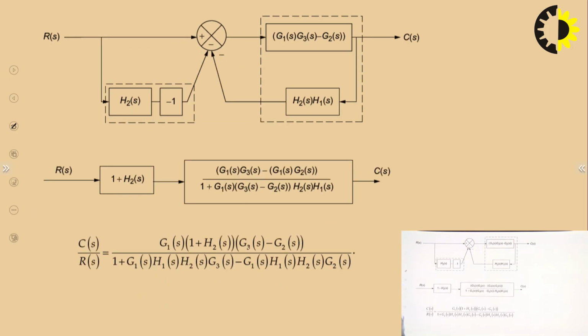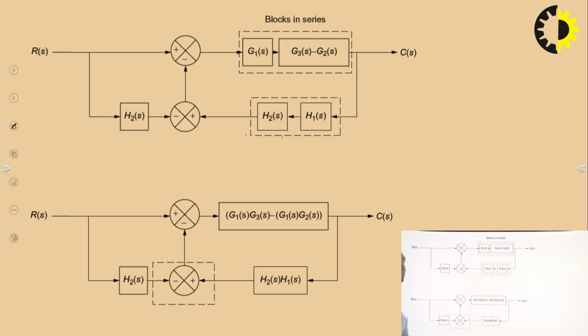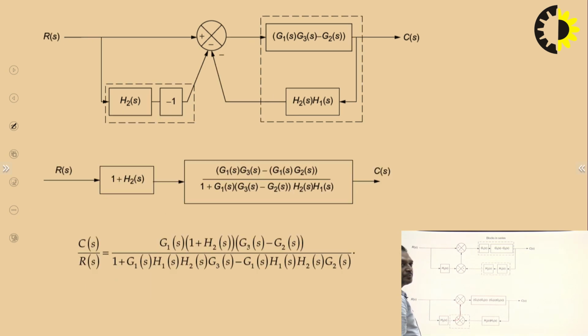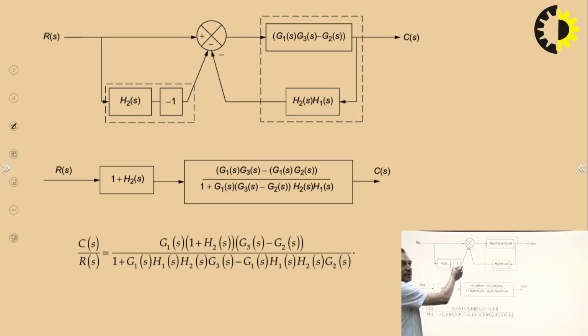Now what can we do? We can simply combine this summing point and this summing point and make a separate loop, and make these two loops separately. Okay. So you can see when we are removing this minus sign, we are multiplying by a block of minus 1. Or you can also do this whenever you are moving in this direction. So this is minus sign and this is minus sign, so you can make it positive also. Or you can place a minus 1 block with minus sign.